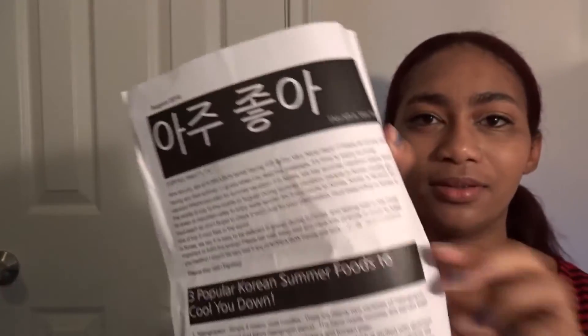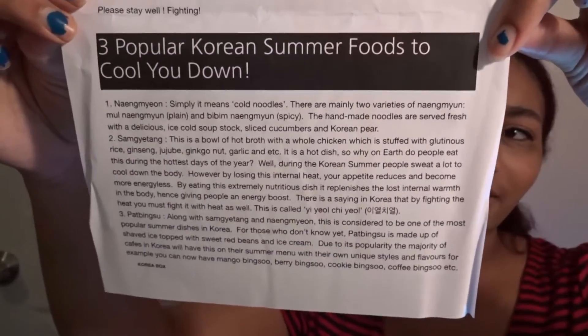It's talking about summer foods — you can pause it if you'd like to read it. There's another little letter — it's a really sweet letter, I'm gonna read this later. But I'm really excited about seeing what we've got in here this time around. Opening this up — there's a whole bunch of little things in here, this is amazing! There's definitely another poster in here, and it'll probably be related to whatever I have, so I'm not gonna open that yet.